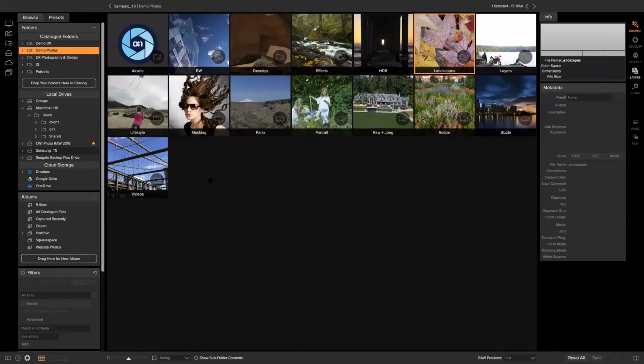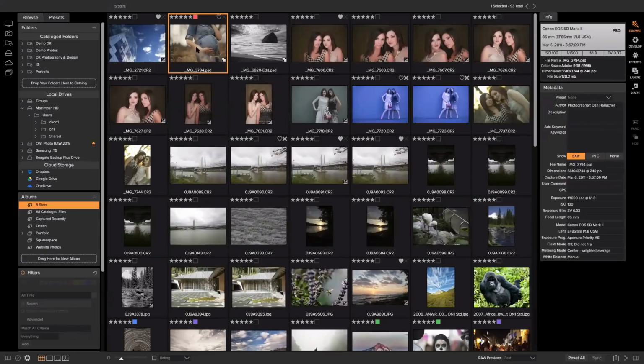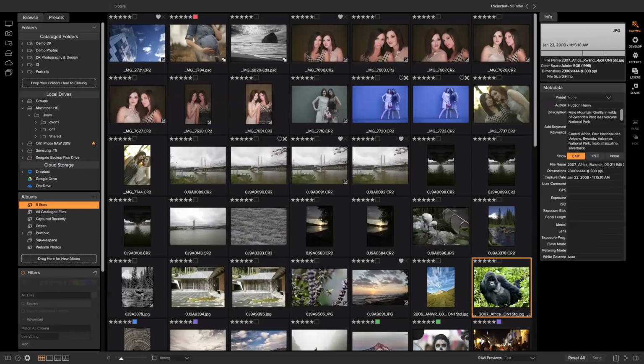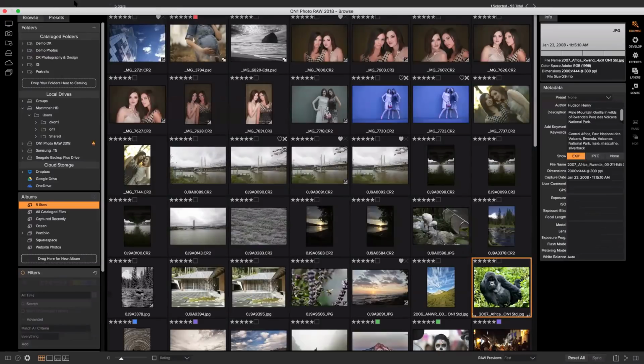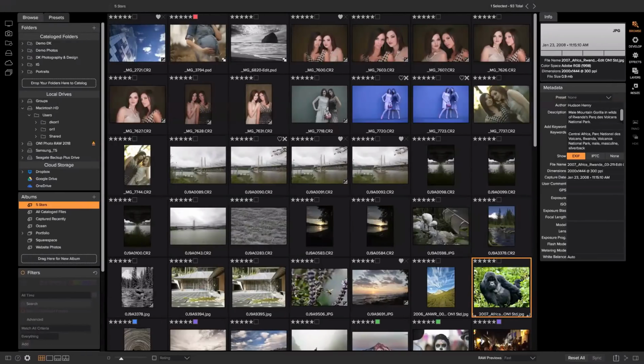Let's first find an image. Let's just go to 5 stars. This is normally how I'm going to find my images to give my clients. And let's just choose this one here. Actually, let's choose this gorilla down here. He looks kind of cool. So I have this option down here to export. I also have an option under the file menu to export. And you also have a quick export option. So this is going to remember your most used settings and just allow you to quick export, go to that same spot. I use that quite a bit myself.